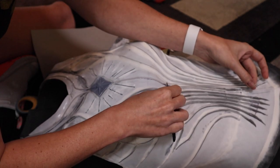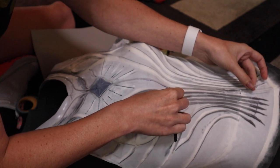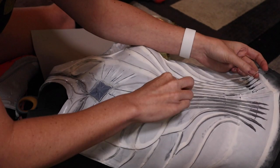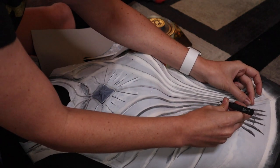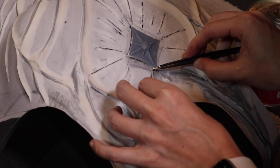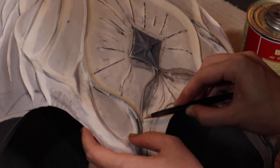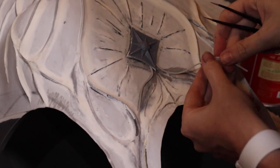I want this breastplate to look sharp and straight and the puff paint is a little too wobbly for me. So this is one millimeter foam cut in a super thin one millimeter strip to add some straight raised points that aren't as high as the other points. All of these are put on with superglue.